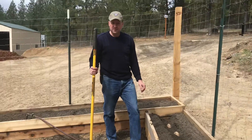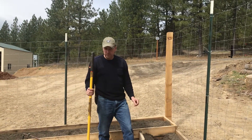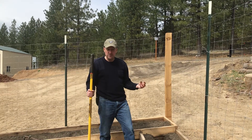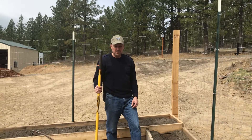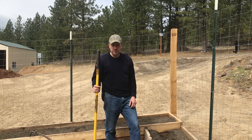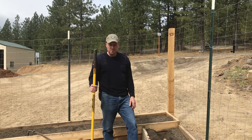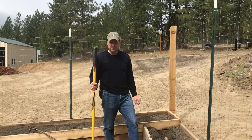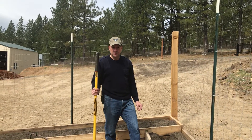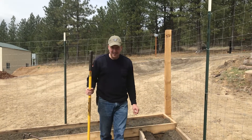What about the sunlight requirement for potatoes? Sunlight is important for potatoes. In terms of the vine that's going to come out, 6 to 8 hours of full sun is a good thing. And you've got to keep the water to them — not over water, but plenty of water because they're tubers and they like their water. They push up, and when they're too close to the sun or exposed to the sun, they get green — they get sunburned.